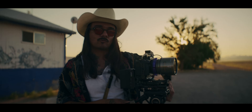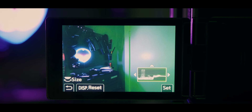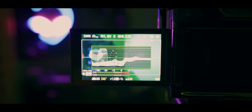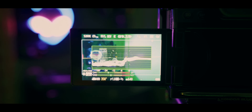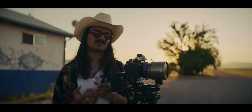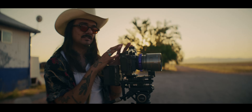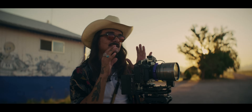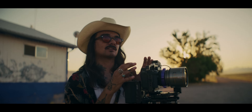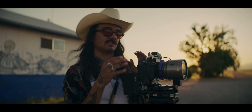Aside from that, waveforms. There's a lot of cameras out there trying to classify themselves as video cameras — and again, they're great cameras — but without waveforms, you have to either rely on a histogram, which is fine, or zebras, which can work, but you're not really seeing what's going on with your exposure. We have waveforms in this. That should be a staple feature if you're going to call your camera a cinema camera or know it's going to be heavily used for video work.